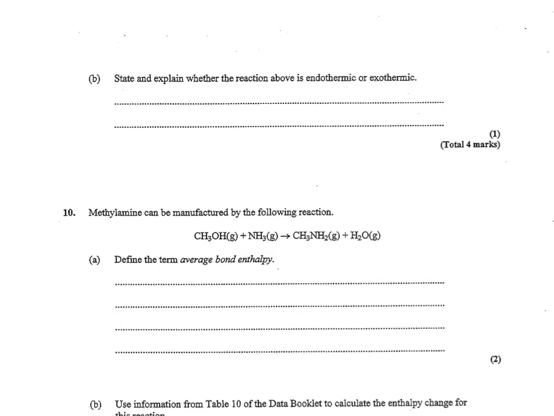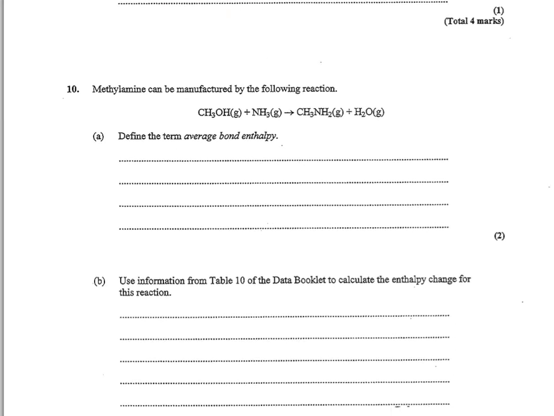And then part B of that, state and explain whether it's exothermic or endothermic. It's exo, and the reason why is delta H is negative, the products were more stable, the products had less energy. You could have mentioned it's a combustion reaction. Actually, I think I missed a question here. Let me go back. So the process would be exothermic because delta H was negative, or the products are more stable, or because it's a combustion reaction. All those are good reasons for justifying it.